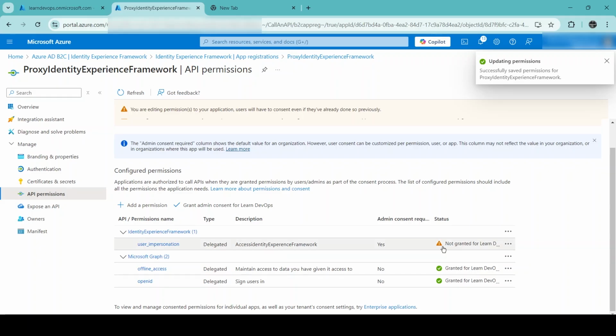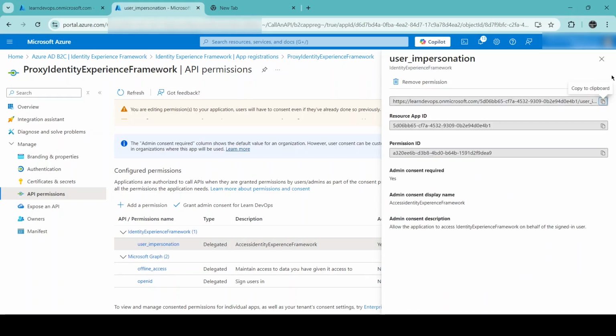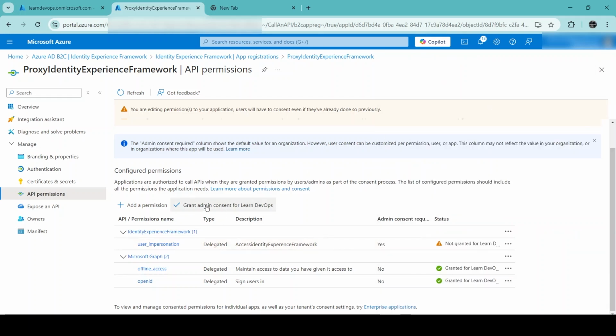Here you can see that for this scope the admin consent is not granted, so we need to grant the admin consent for this scope as well. For that, just click on here, grant admin consent for Learn DevOps.